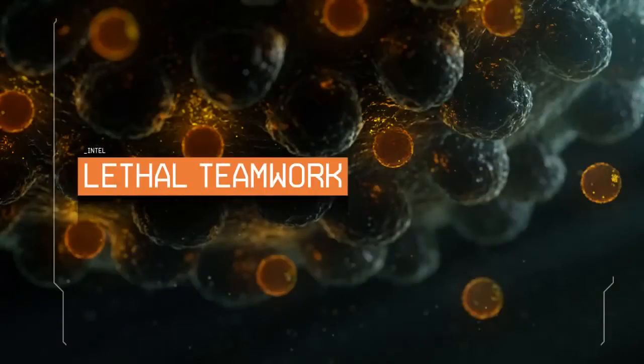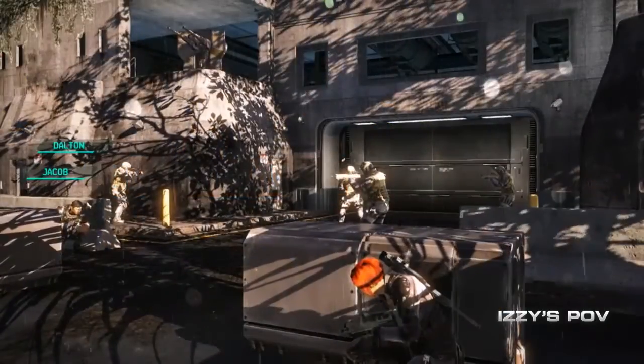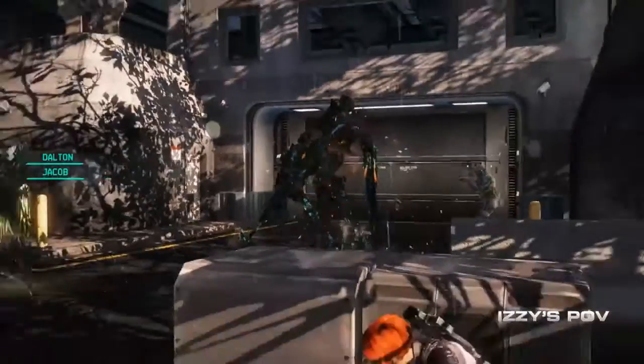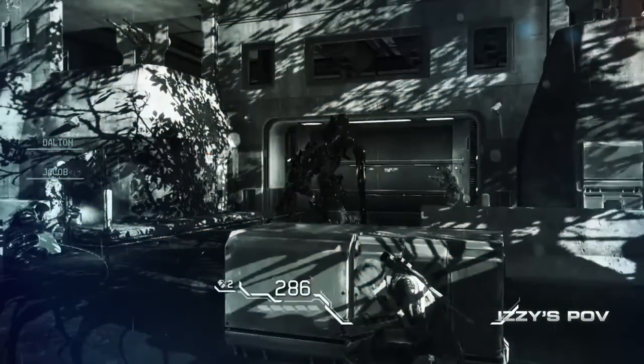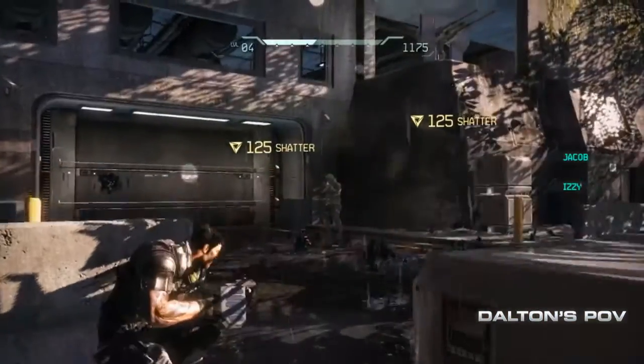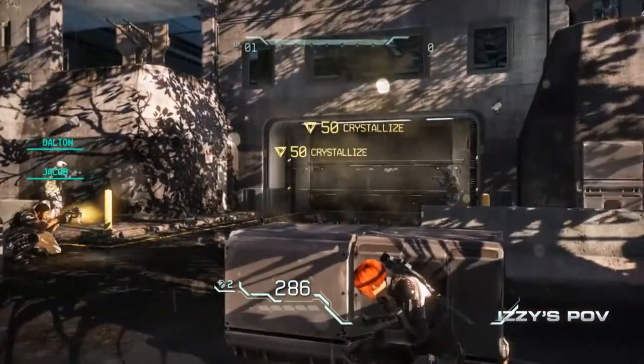Here's another example. I'm playing Izzy. I crystallize several enemies with my Shattergun. I've set up Dalton perfectly. With one blast from his mag shield, Dalton can waste the enemies far faster than I could. He's getting points, but so am I.